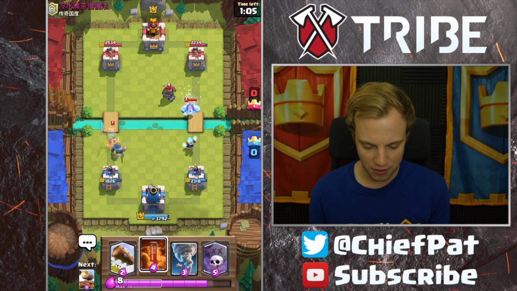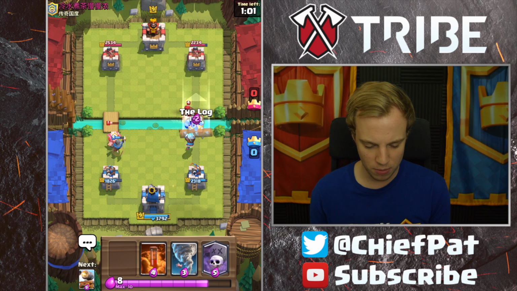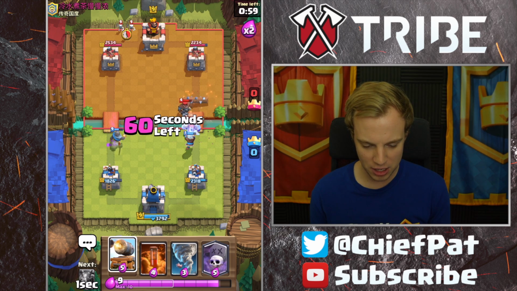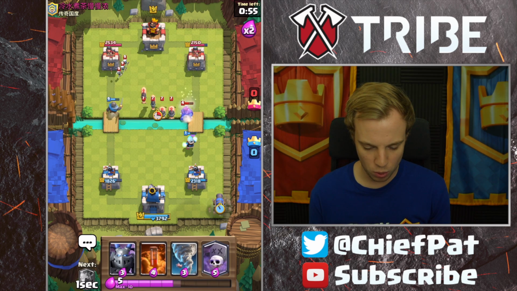Hunter, obviously going in right now. This might actually be... Is this the Hog Rider deck that uses all of this? It could be. So, got to be a little bit careful of that. Ice Wizard going to roll on through again. And we're just going to be hanging out. All right, Cannon Cart once more running down this lane.